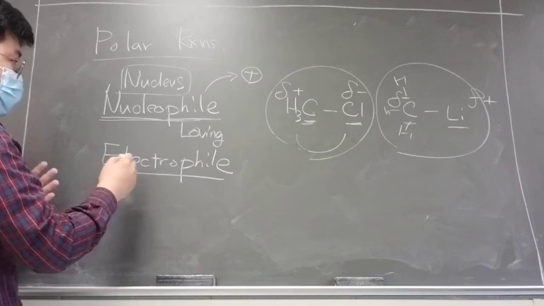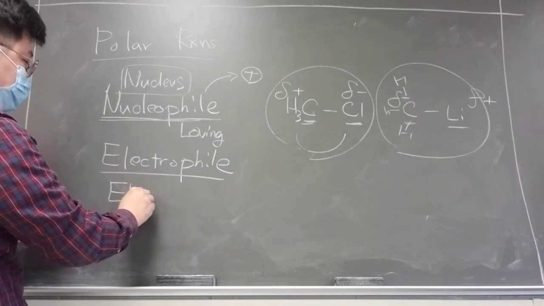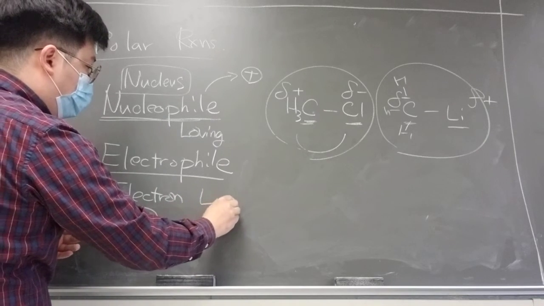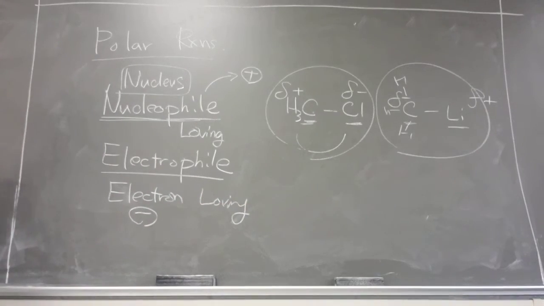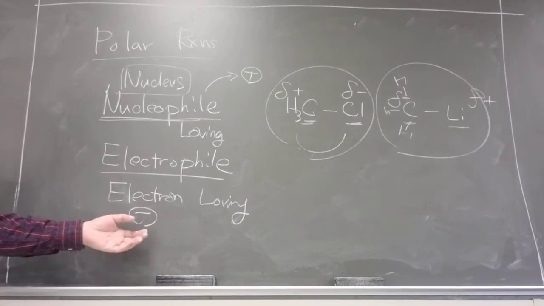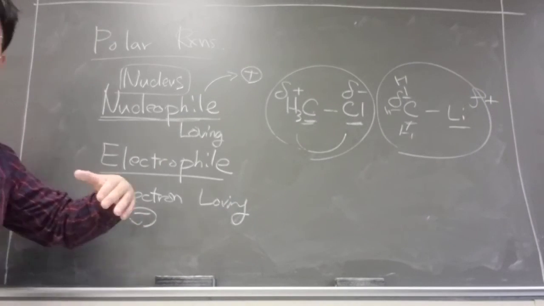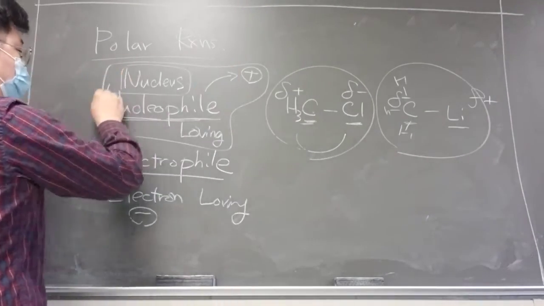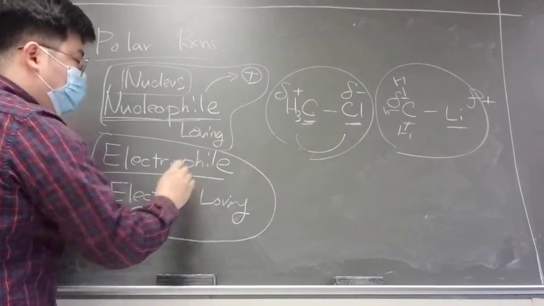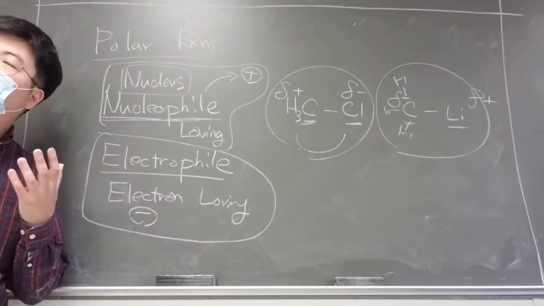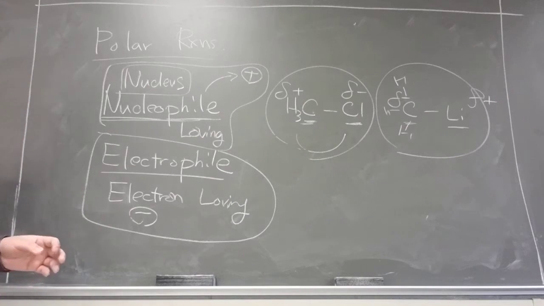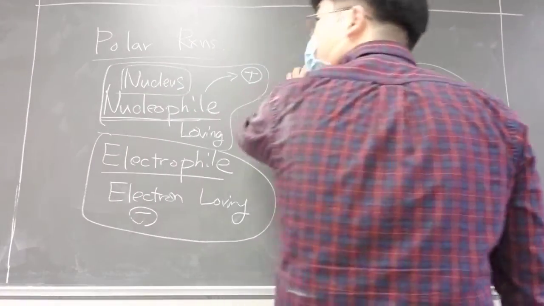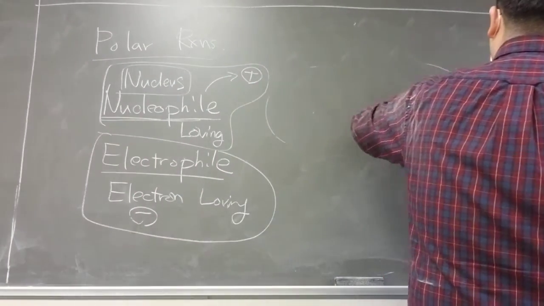Electrophile is the opposite. They love electrons, which are negatively charged. They love electrons because they're electron-loving compounds. So they're always going after something that is negative, something more electron-rich. These are the ones you need to identify first whenever you do some polar reactions in chemistry. Okay, makes sense, right? There's two. Good, so far so good. That's very good. Nice.